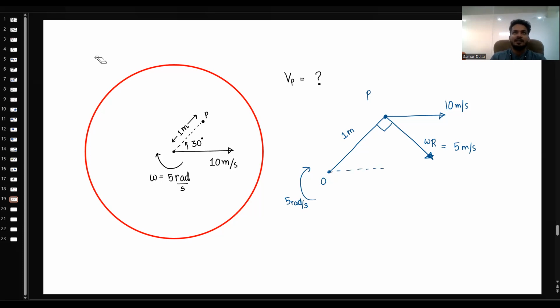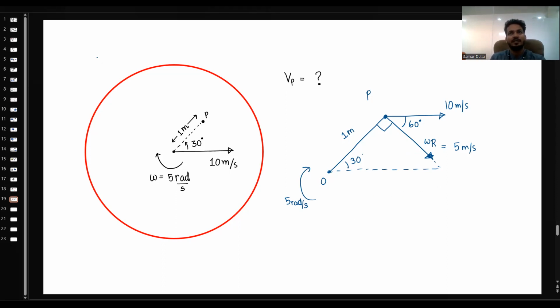But think of this. Let's say this is 30 degrees. And then if you join these two lines, can you tell me how much this angle would be? 60, right? So I think this angle will also be equal to how much? 60. So Rishi, I think you thought the angle between the two vectors is 30, but I think this is 60. Please let me know. Yes, I got it. Okay, so the angle between these two is 60 degrees, alternate interior angle. So the angle between these two vectors is 60 degrees.